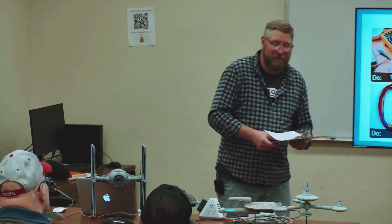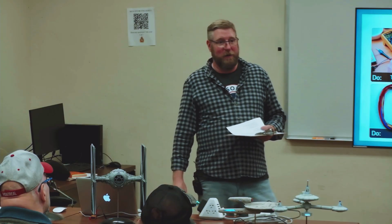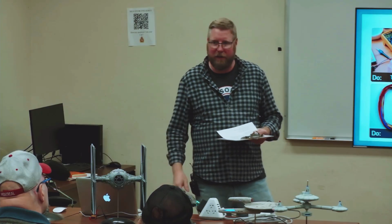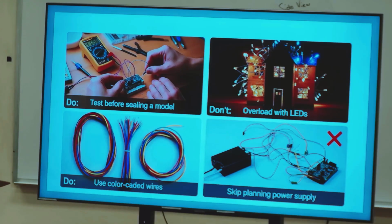Start small. If you've never done it before, just light one. Put one light in something. Let's say a Gundam, for example: if you're just lighting the eyes, depending on the size of the room in the head, see if there's enough room to get one LED in there. Always use the correct resistor.